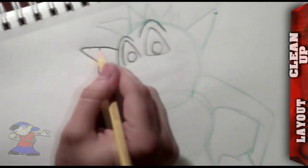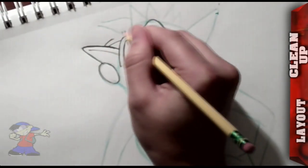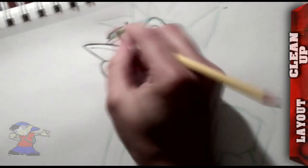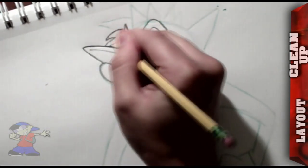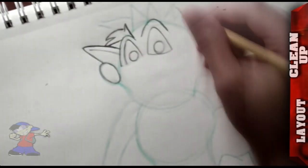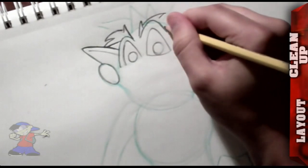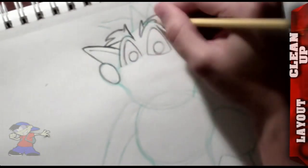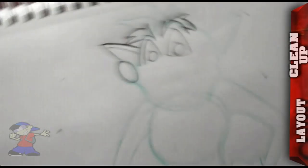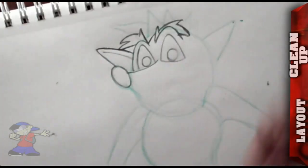Now, what we're going to do is define the edges. That's the trick with the black lining. Always draw lightly with your colored pencil underneath to just set up the drawing and define your edges with the darker one. Now, we didn't lay out the eyebrows previously, but now we're going to define some eyebrows. He's got really bushy eyebrows with 3 points. Make sure only 3 different points on the eyebrows, otherwise your character's going to look off model. People are going to be like, hey, this is not official. What are you doing? Step your game up. Only 3 points.